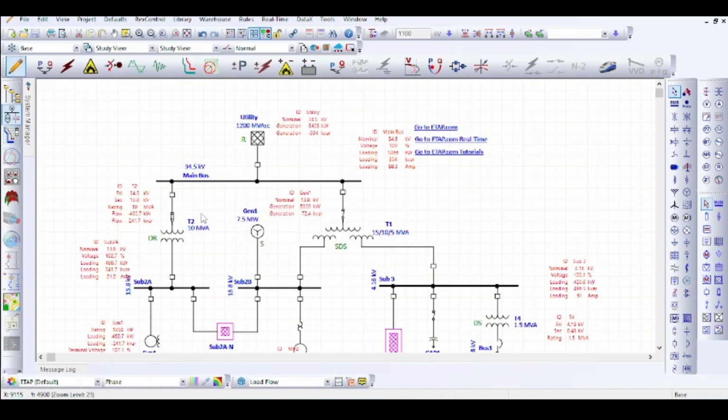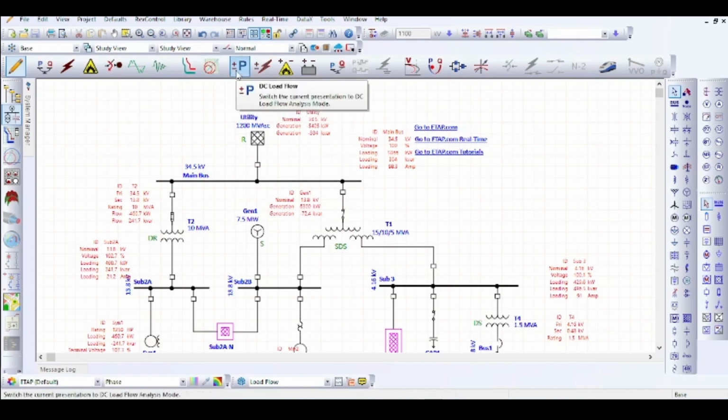After that, we have multiple options for analysis. The PQ is our load flow analysis. This one is short circuit analysis. Everyone, please follow my cursor. This one is for arc flash analysis. The next one is motor starting analysis. Then this one is harmonic analysis, this one is transient stability analysis, and this one is protection and coordination, that is relay coordination, and this one is star protection and coordination.